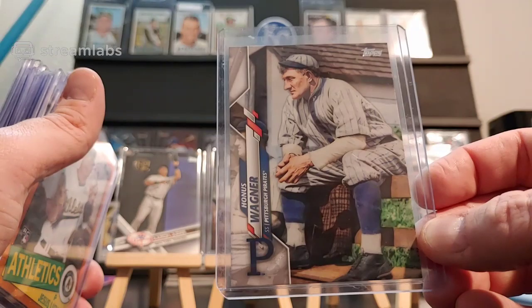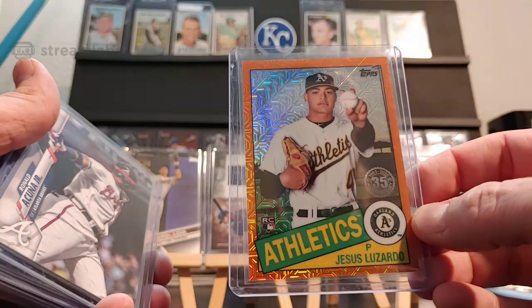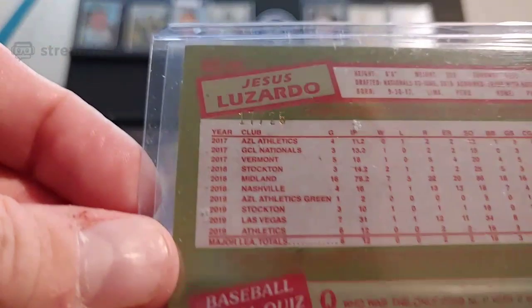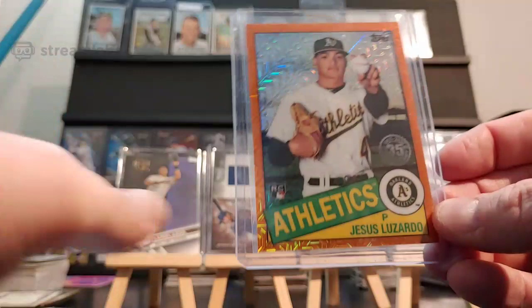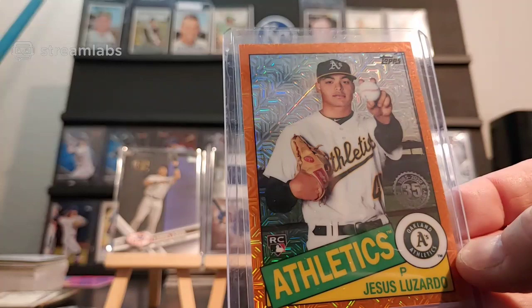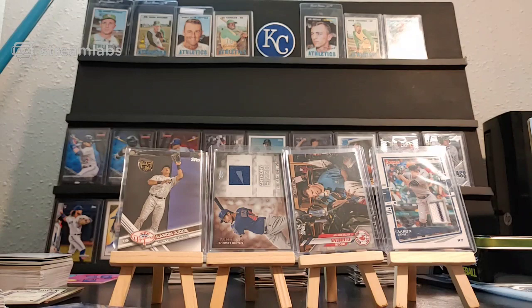This is higher end. If someone's interested in that, there's definitely a price, but it is not cheap. It's numbered out of 25, though. We'll show it off anyway, whether or not anyone's interested. I've seen some of these go for as high as 70 on eBay, which kind of surprised me. I bought this, not thinking they were going for that much. I think I saw one for 70 and one for 90 on eBay, and I'd be less than that regardless, because it really caught me off guard that it was going for that much.